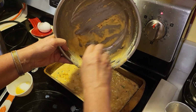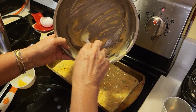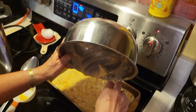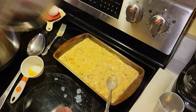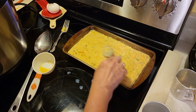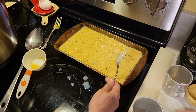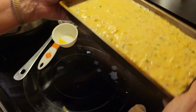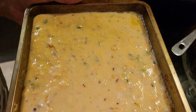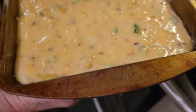Now I had some melted butter in this already, and it was hot. The pan's hot and the butter's hot. I melted about maybe a teaspoon of butter in there. Now don't that look pretty? Now this is going to go in the oven at 450 for around 20 minutes.